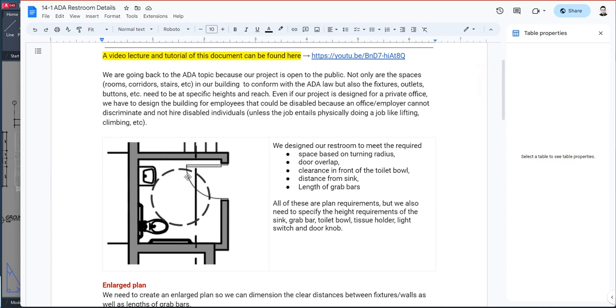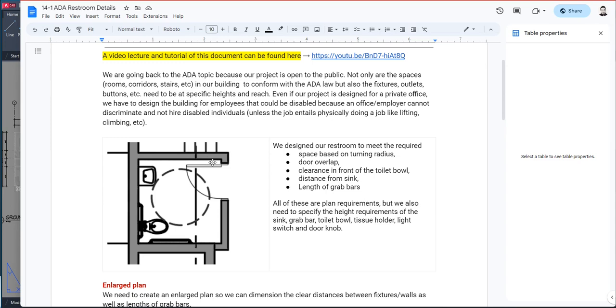Not only do the doors and the spaces need to conform to ADA, we also have to build everything to conform to the Americans with Disabilities Act, including the fixtures, the outlets, the buttons, how high they are, how far they are supposed to be. So that's what we're going to do for this module.